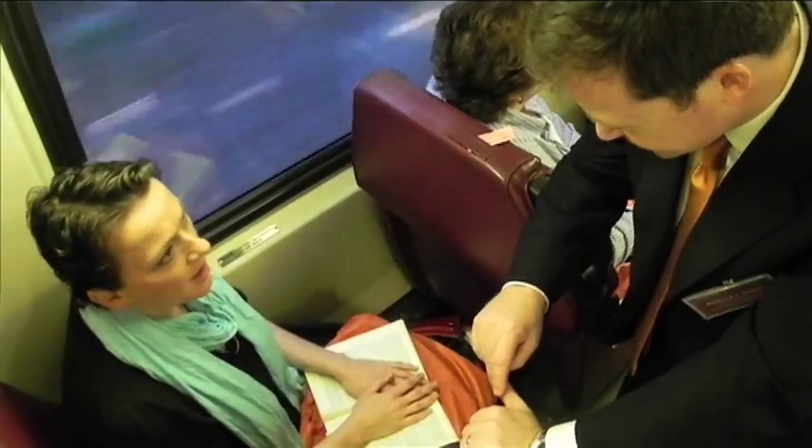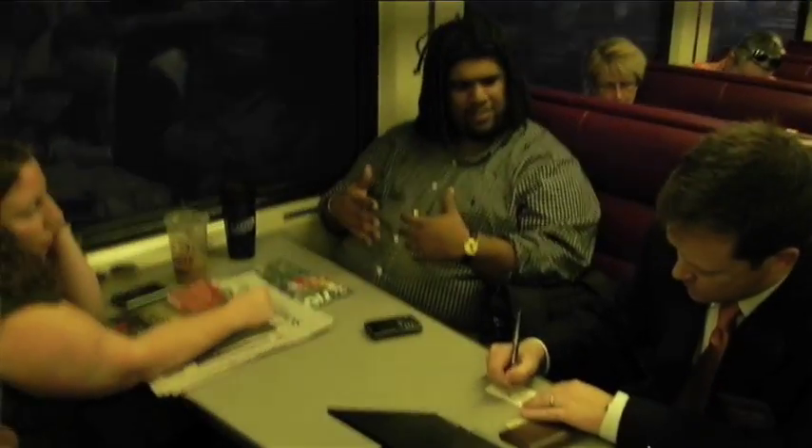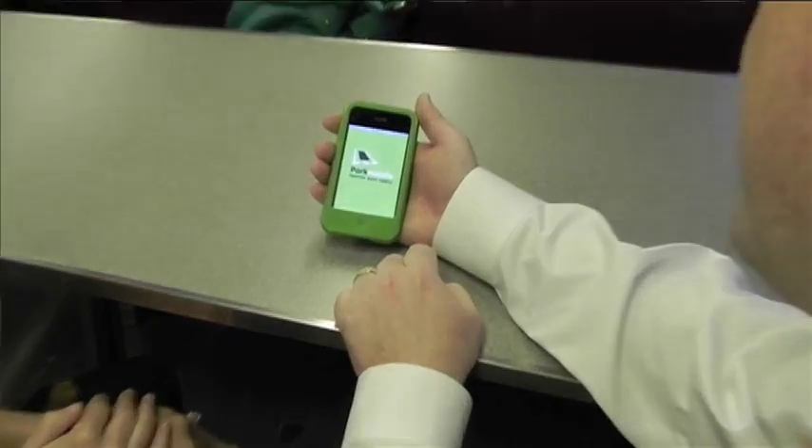You'll get a summary screen showing where you parked, the zone number, the time, the date, and the cost. Once they register at parkmobile.com, they'll receive an email with login information. From there they can view their parking history and online receipts from the website — and that's their proof.